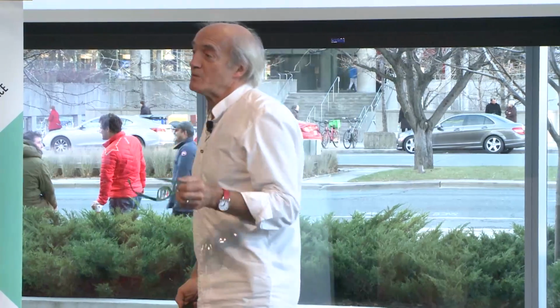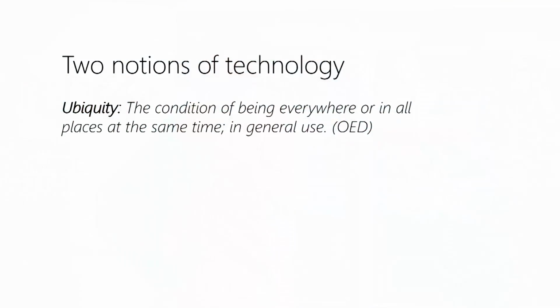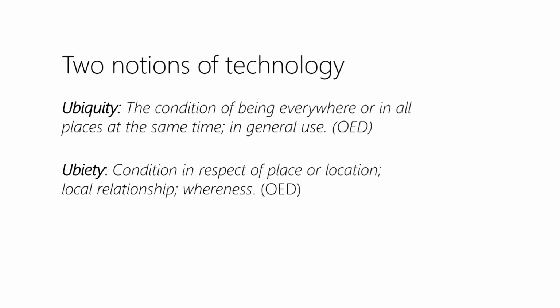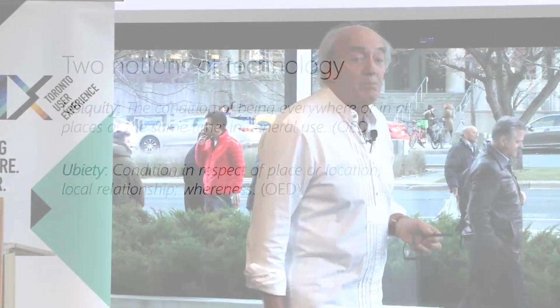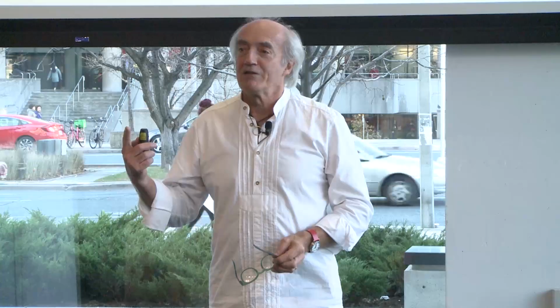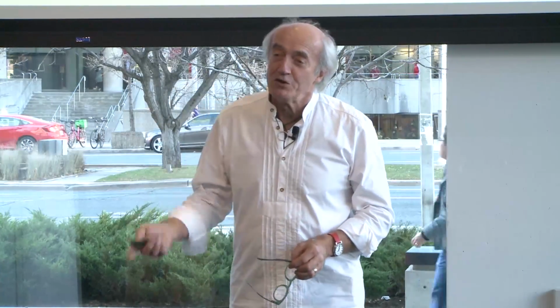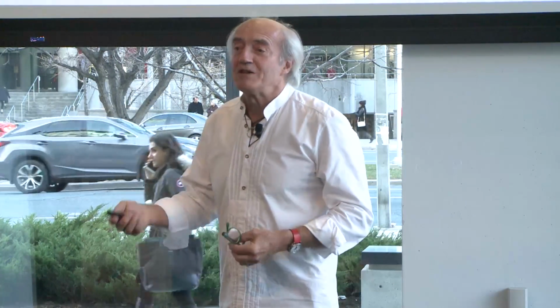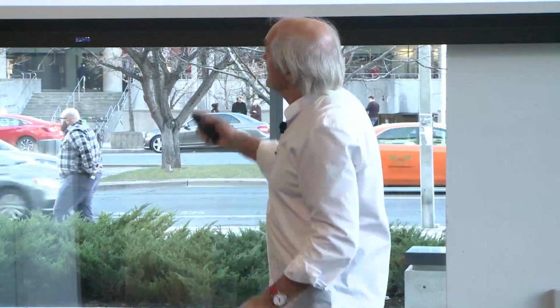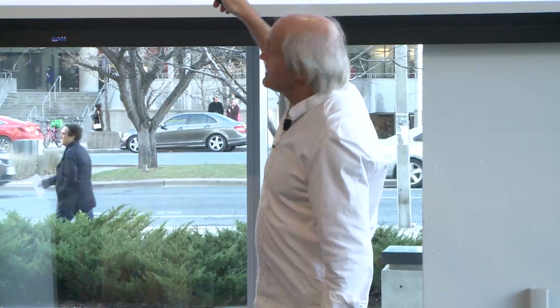Well, I want to introduce another one, which I think is far closer to what Mark actually meant and helps us go in the direction of where we're going right now in terms of manners, and that's Ubiety. Now, Ubiety is a close cousin to ubiquity. It is a real word. Has anybody ever heard that word before other than from me? I think I was flipping in the dictionary looking for ubiquity, and I found it by accident. It's because I was trying to find out what the real definition of ubiquitous computing was. The key thing about it is it has to do with location. That whole notion of place, location.